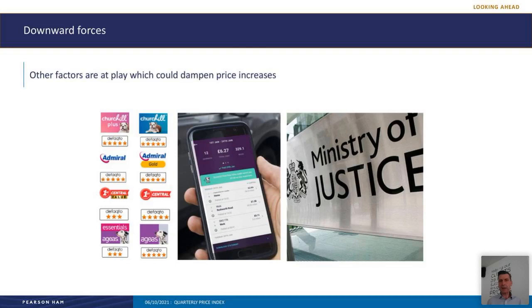As of yet, I'm not sure we are quite seeing the increase in claims inflation that was expected coming out of lockdown. And I think that's something which has enabled insurers to continue to reduce rates throughout the year, particularly in Q3, and which may enable them to continue to do so in Q4. It's something that might help to dampen the price increases. So where we're looking at potentially 5 to 10% in Q1 and 15% by the end of the year, that's all else remaining equal. If we didn't have these additional downward forces, is what we would expect.